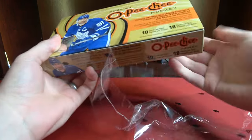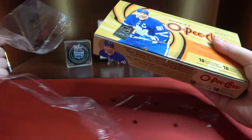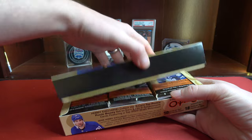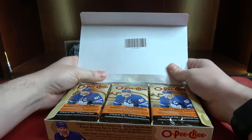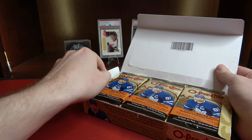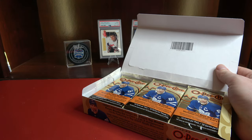I have 3 of these boxes, as you will see by the thumbnail. Don't know when I'm going to get to all of them, but I will get to all of them. So, let's see. I think I'm going to do this like the upper deck. So, we're going to take our one off the top.